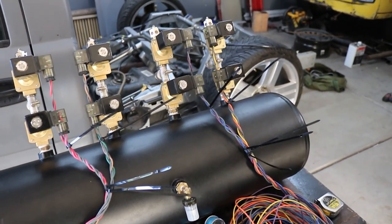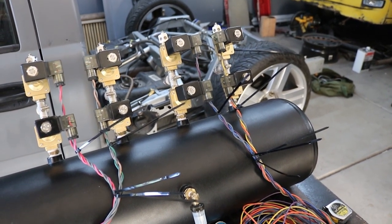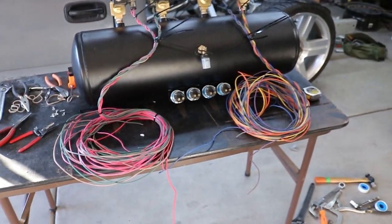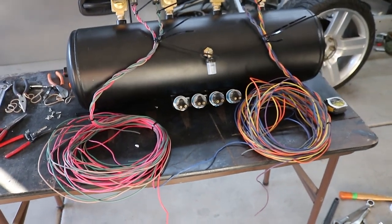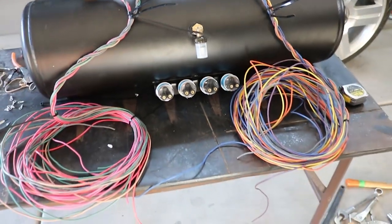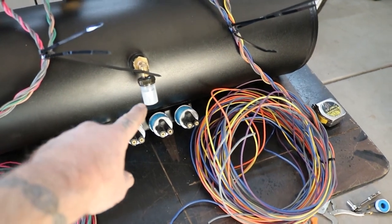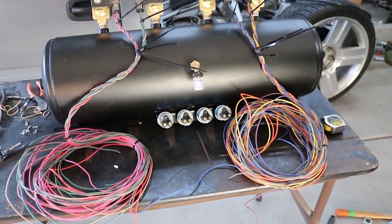So when we go to the switchboard, we know what color is what, goes to what corner, goes to a dump or a lift or whatever. So all that's situated. We got our excess wire. I got them zip tied, hung around for the meantime. I'm gonna flip this over, set the wires for the solenoids for the gauges, and then we're gonna throw some wire on the sending unit for the compressor.